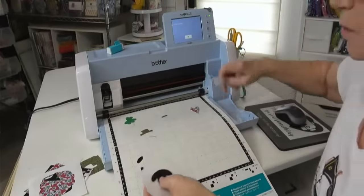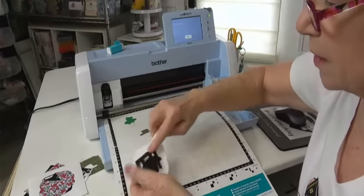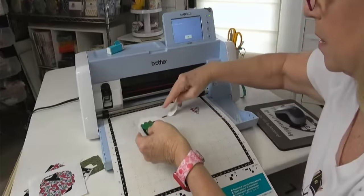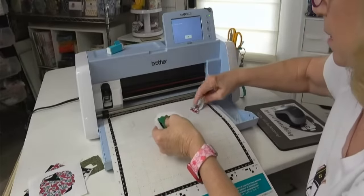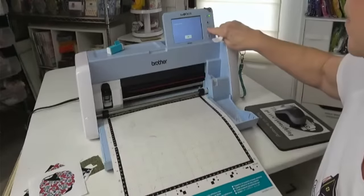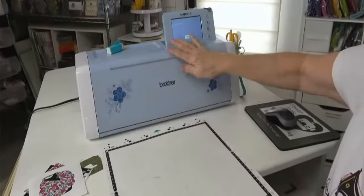All right, so I can just get these up. I'm going to use my little spatula to get these up. You don't want to pull them so they stretch. I've got to be really careful not to stretch them. Okay, perfect, look at that. There's all my pieces, how nice. I'm going to eject my mat, and we are done with the Scan and Cut. Perfect.